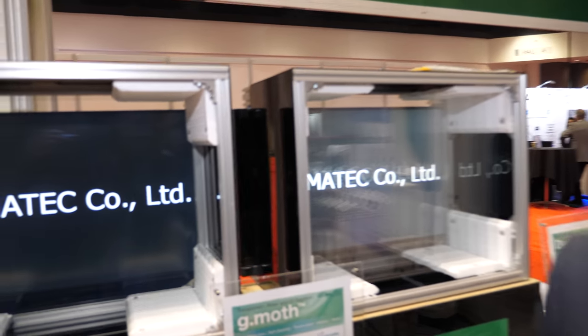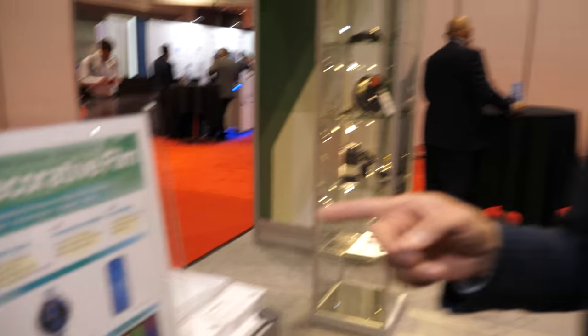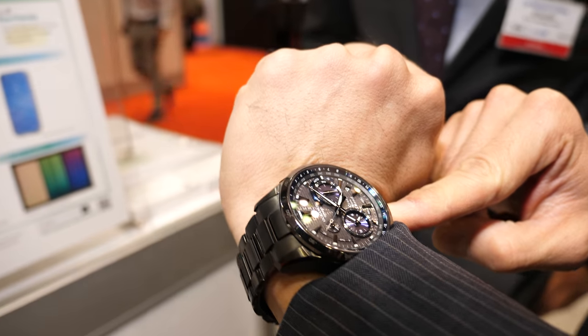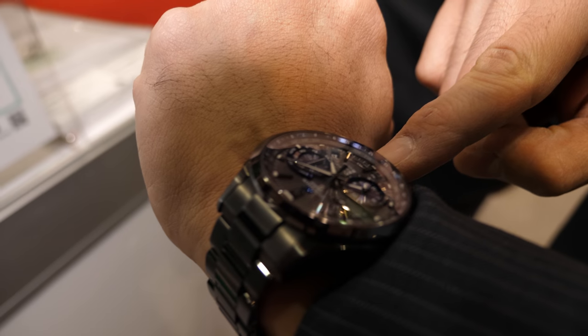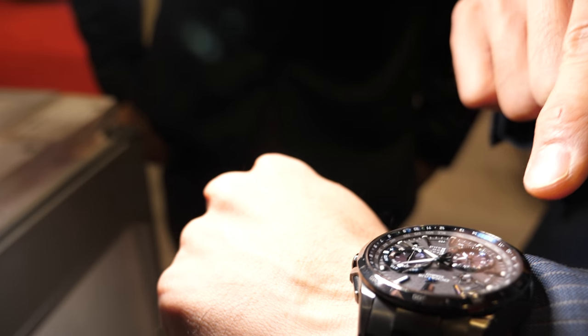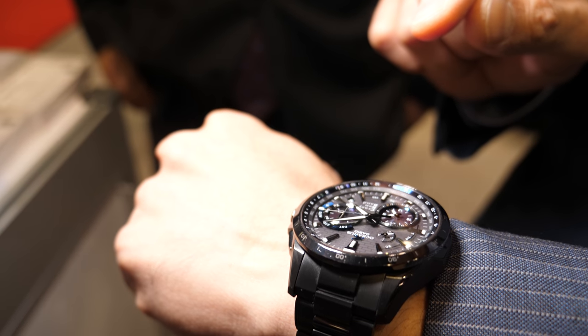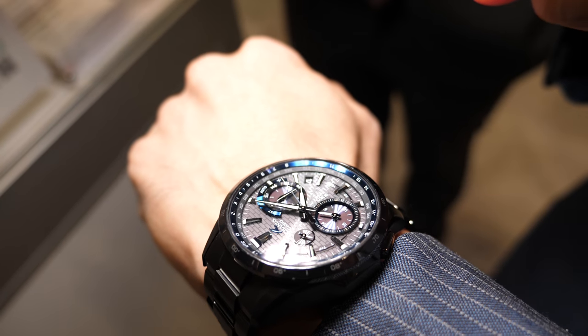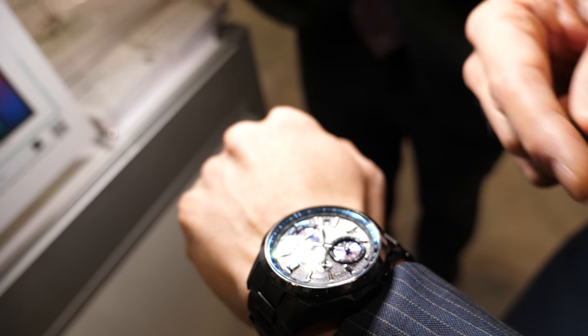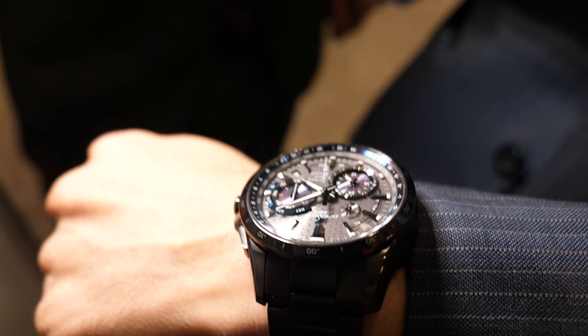So what are you showing here? There are three products. Let me tell you about the decorative film. The decorative film is actually applied to real products — here is a watch produced by Casio Oceanus, a Japanese luxury watch. Look at the deep blue color and shining black components. This is our technology — Geomatec coating is used here. It looks like real metal, but actually those components are plastic. We made those plastics look like metal, deep blue and shining black. We call it decorative film.